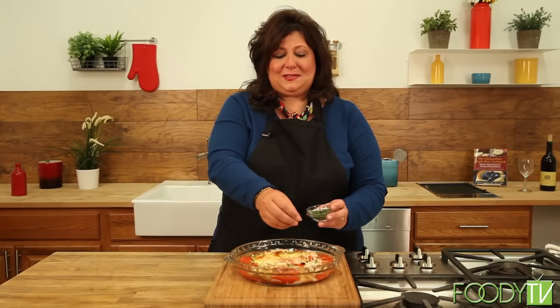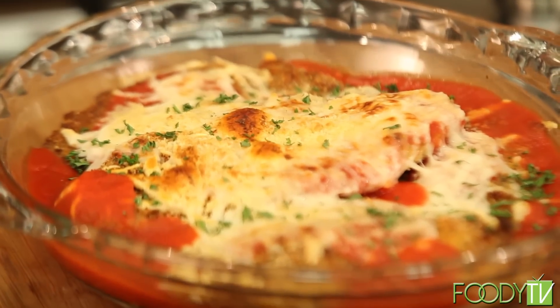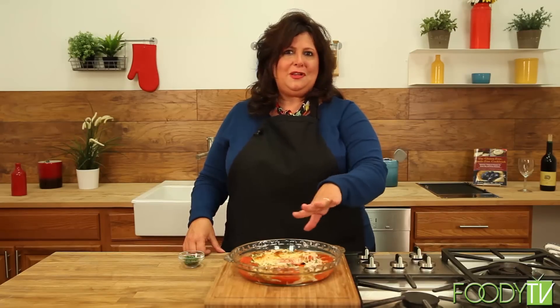So my chicken parm came out of the oven and I'm sprinkling it with some chopped parsley and basil — delicious. You can put hot red pepper on top if you like. This recipe can also be done with shrimp Parmesan, any kind of Parmesan you like. And if you want to make it without the Parmesan and just breaded, it works great to make oven-fried flounder that looks fried but isn't. I've also done this with pork milanese — thin pork cutlets breaded the same way, sliced in small pieces with toothpicks. If you don't want to use breadcrumbs, save those carbs for some pasta, some bread, or maybe dessert.